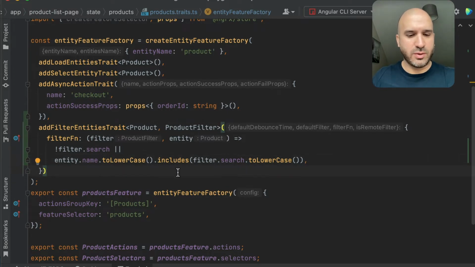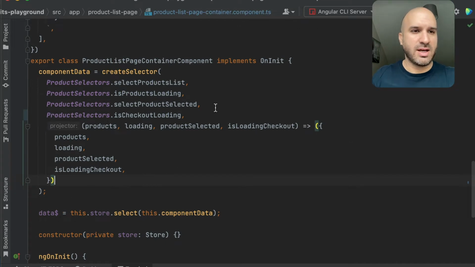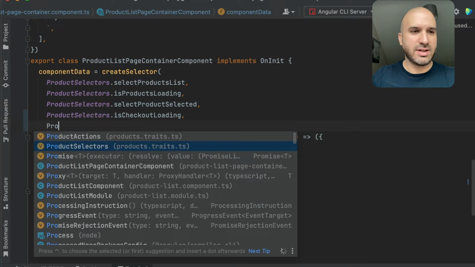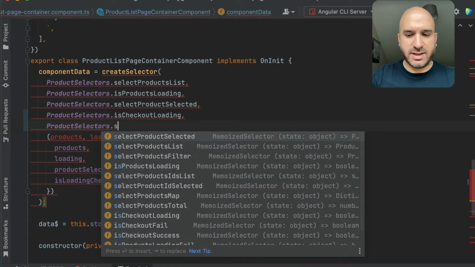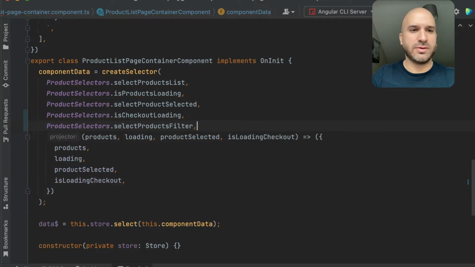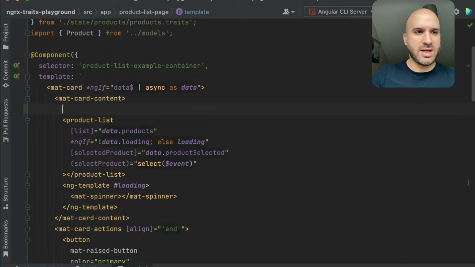Now we're gonna go to the container and start using it. The first thing that I want to use here is a selector that was added by the trait, that is to retrieve the last stored filter. We're gonna use that for our search component.